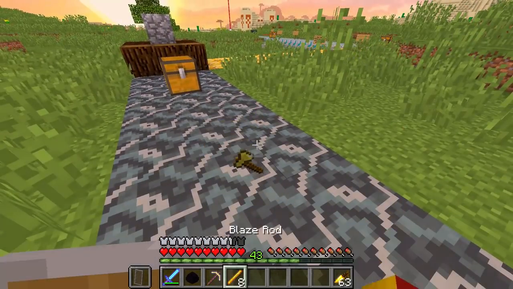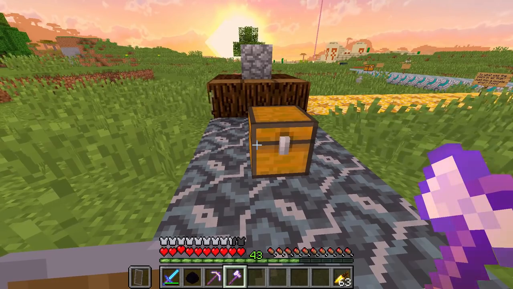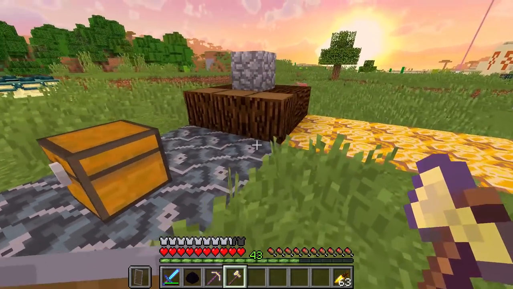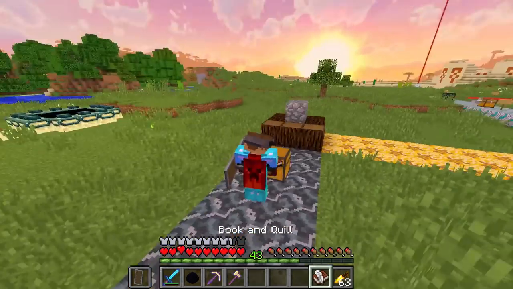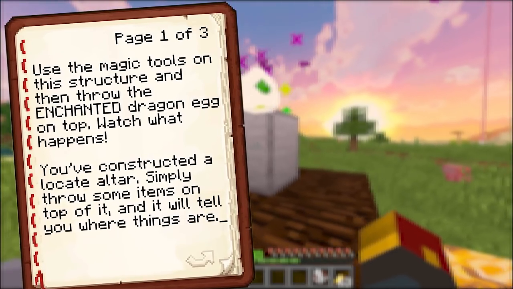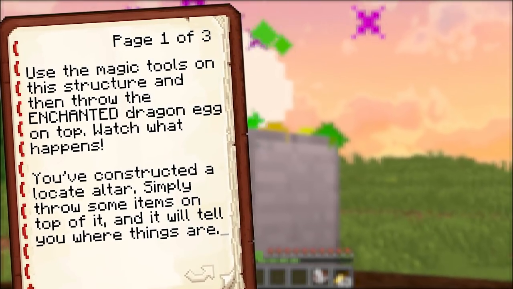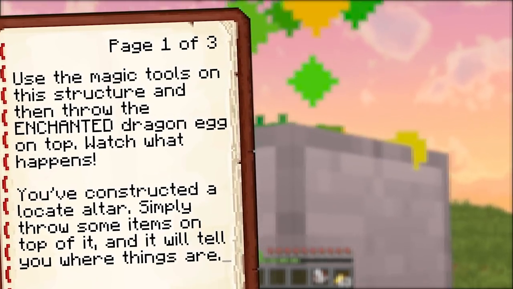And you're going to need these in order to get yourself the rainbow beacon. We've now got some transforming axes and pickaxes. And what we're going to do is make ourselves a little altar for this beacon. It says right here in this book and quill book, use the magic tools on this structure and then throw the enchanted dragon egg on top. Watch what happens. Ooh, okay, let's do it.